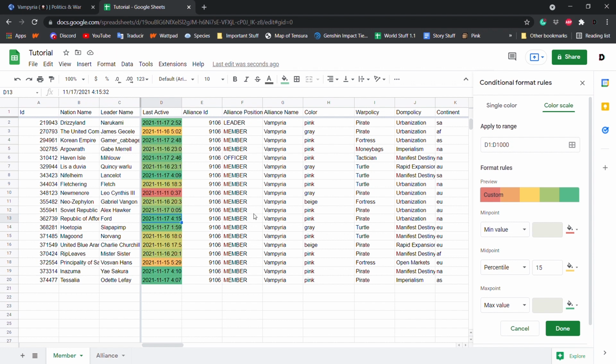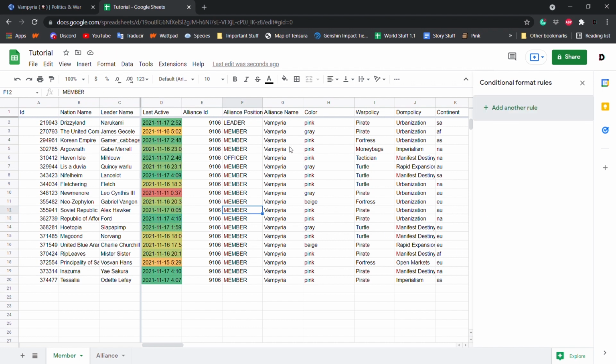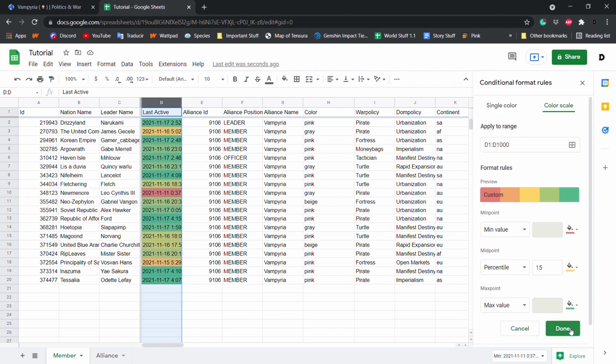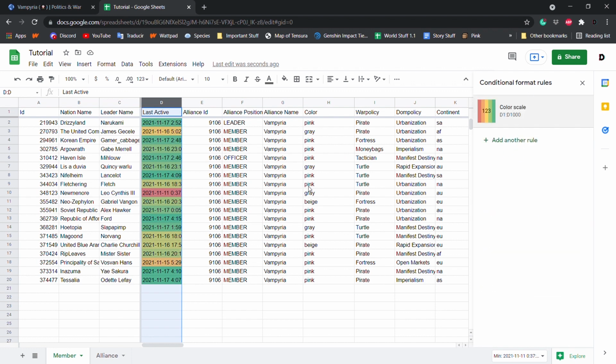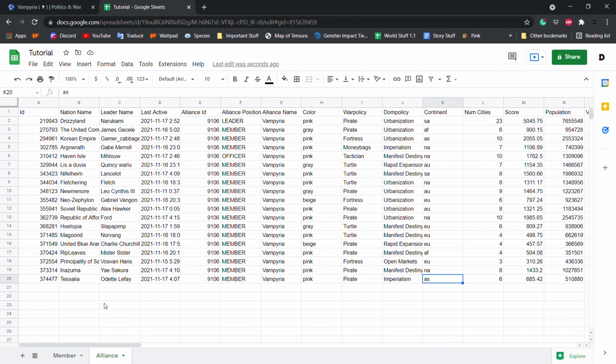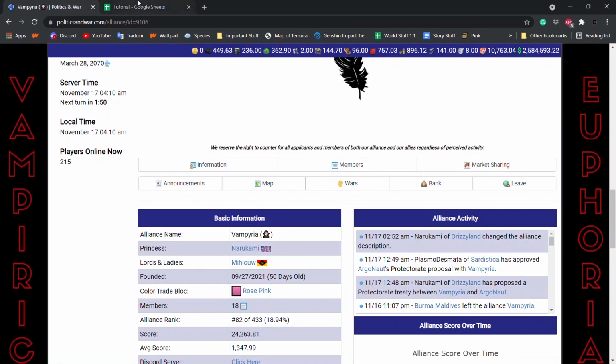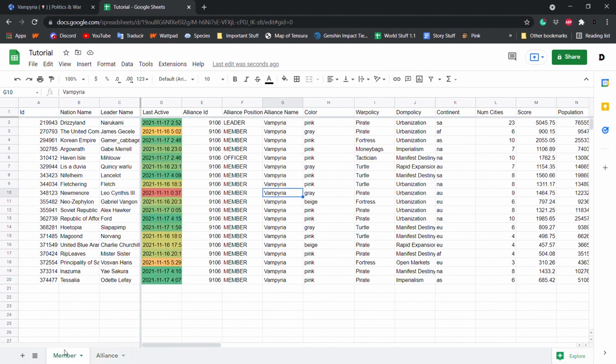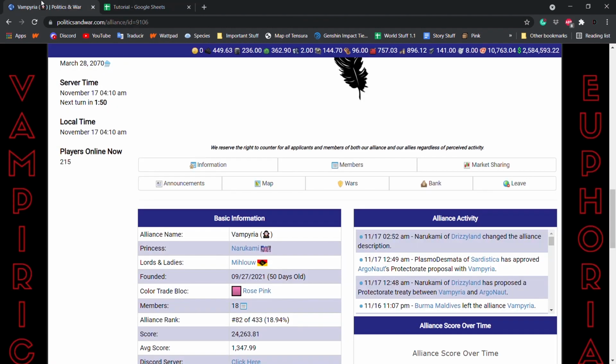Now this shows us right from the get-go, we press done, and that's it. Now it left because I clicked on member, but this is what you would see after you press done. So you press done, this is what you'd see unless you click off of it onto something else. What this does though is it enables you, let's say you're on this sheet, or let's say you're in game, you open up your sheet, you head here, immediately you can tell who is inactive.